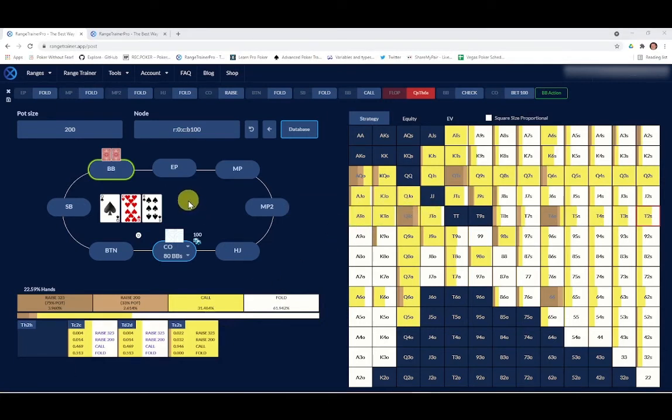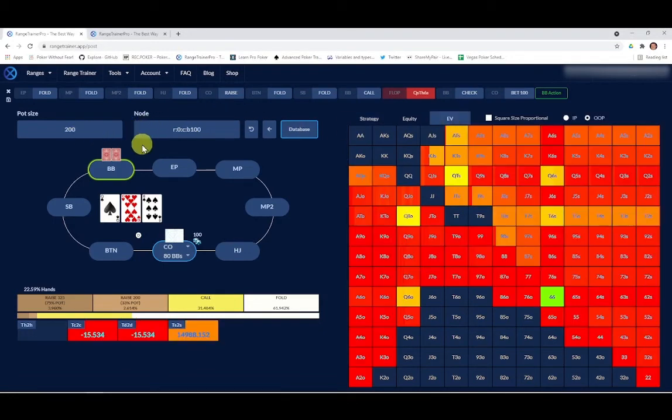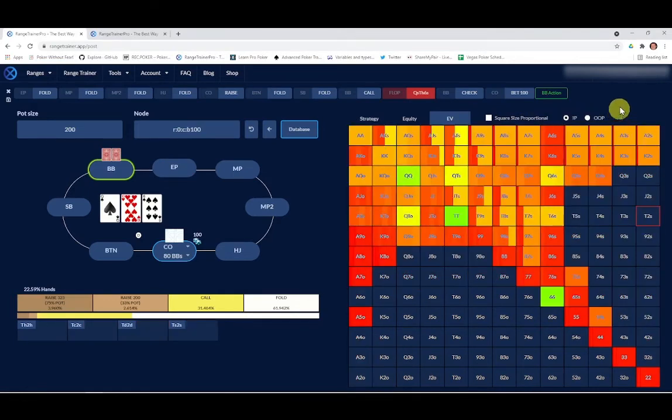With the action on the big blind, I'm going to go ahead and click the expected value tab here. You'll note that the pot size is 200. And let's go ahead and click the in position expected value. You'll note that with pocket aces, the in position player's expected value is about 225. Remember that: pot size 200, expected value 225 when he check-raised. So now let's back up, remembering we got 225 for expected value because of our overbet.